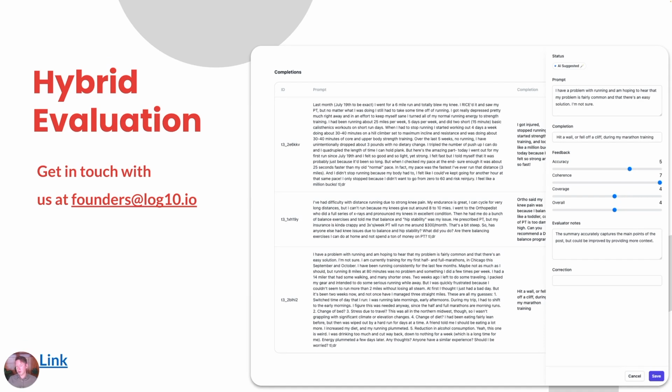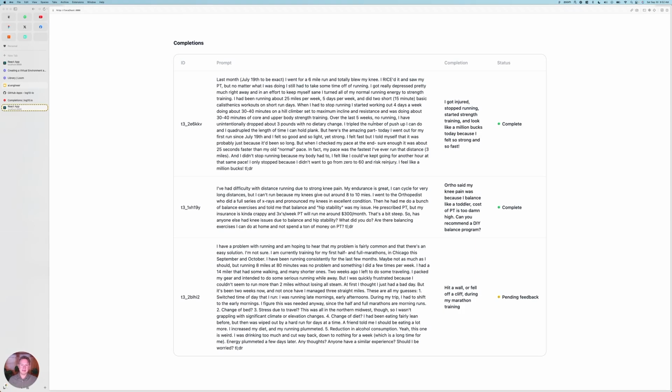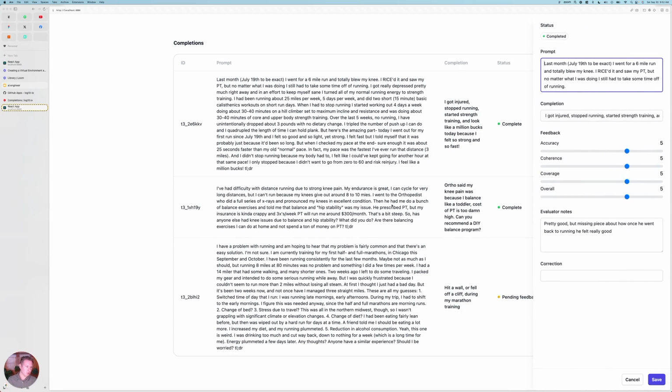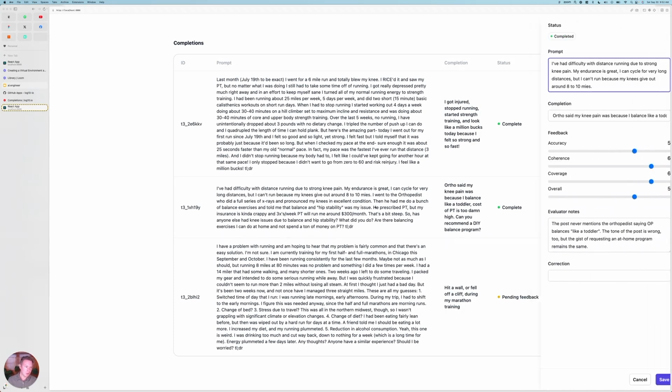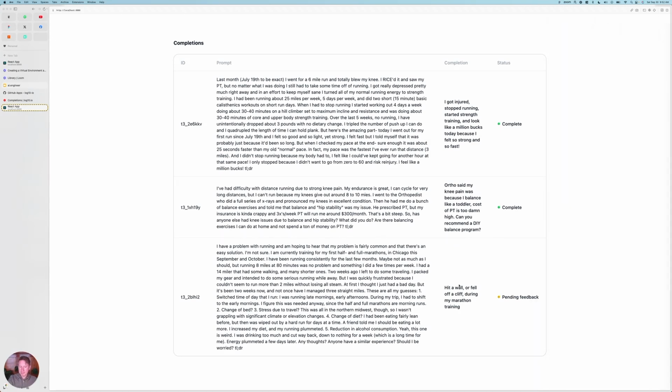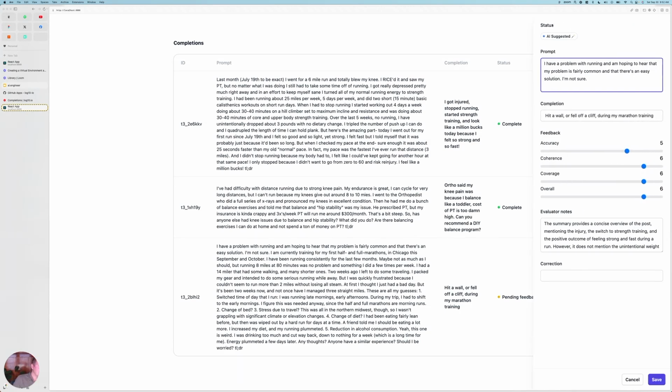So instead of removing the human completely from the feedback, you start taking in all feedback that might have been given prior and start modeling it and say, like, if you have all the feedback from John, then we create an auto John that will start generating feedback for review for any incoming completions. And so in this case here, we have 2 pieces of feedback that's been already given by a human. See here, it was overall just like a score of 5, or here it was like a bit more nuanced. But here we are kind of pending feedback. And if you click this, we have AI suggested an answer to this.